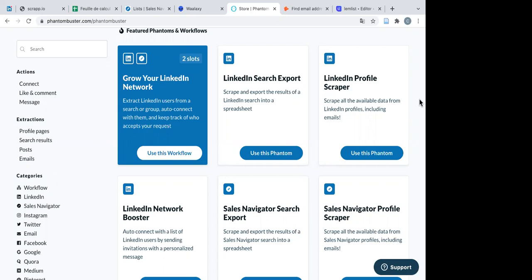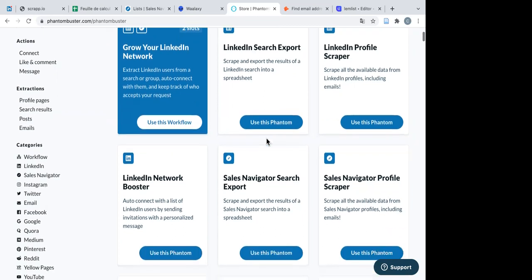You will have way fewer filters, but it can allow you to make a good first list. So on LinkedIn, you have the Sales Navigator and the normal LinkedIn Phantoms.